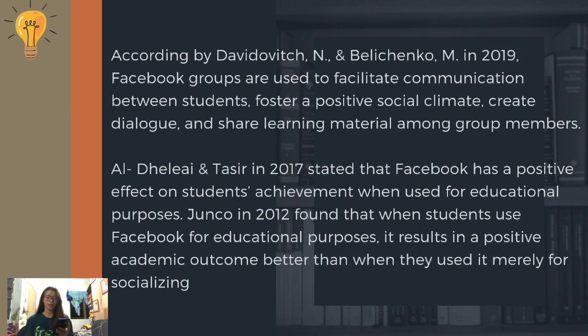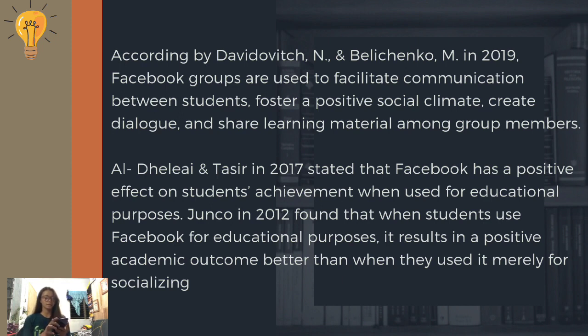Davidovich N. and Belichenko M. in 2019 conducted a study to discuss the Facebook social network and its use at the university. The research shows that the Facebook groups are used to facilitate communication between students, foster a positive social climate, create dialogue, and share learning material among group members. They examine students' achievements and their satisfaction with the impact of the Facebook group on the academic course, to examine whether the use of Facebook groups in academic courses can improve course quality and students' achievements. The findings of this study indicated the learning purpose via Facebook has a positive perception to students regarding interaction with their peers. Course contents can be discussed anytime they need through their interaction on Facebook.